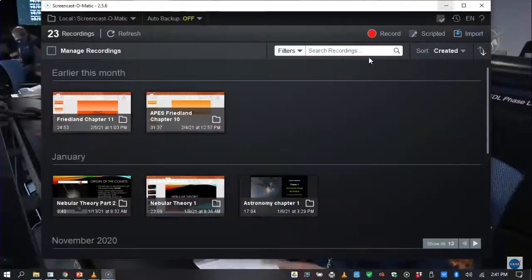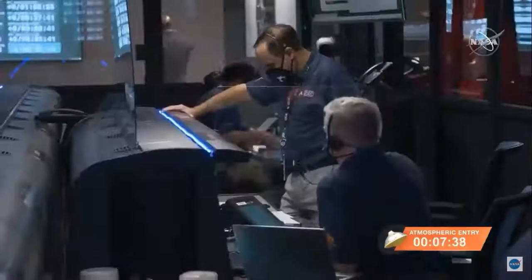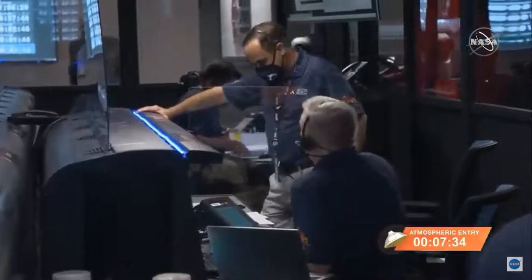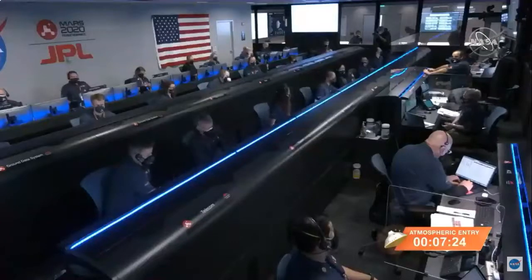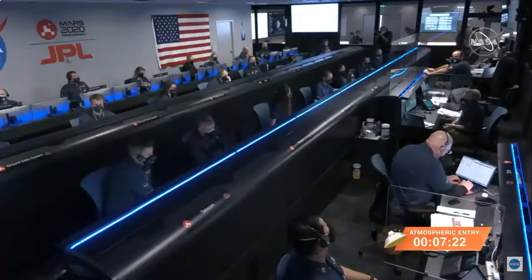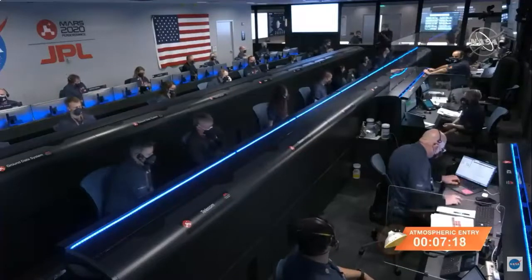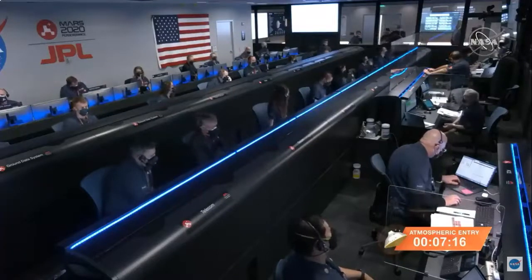Deployment that the vehicle had the whole way to Mars. It was a spin-stabilized spacecraft. And then from here on out, it's going to just be a bullet, and it's going to control its orientation and attitude via rockets on the back of that back shell. Points carrier lock. The DTE from Radio Science from Green Bank reports carrier lock. They see the carrier on the downlink.